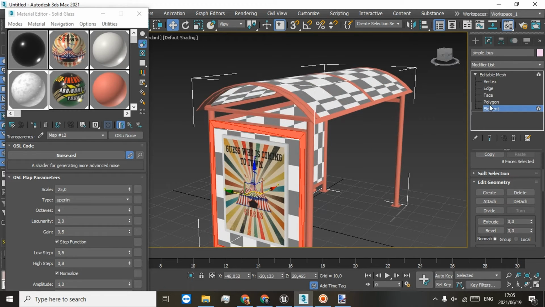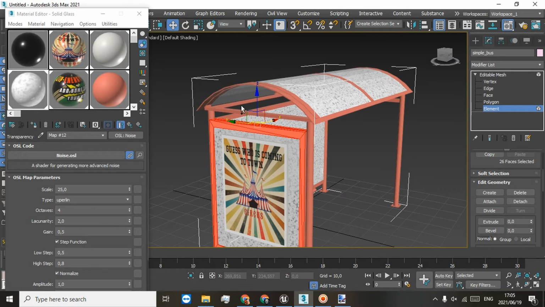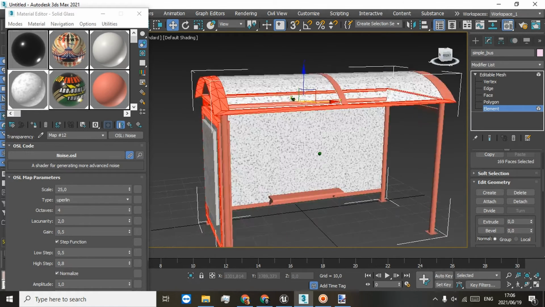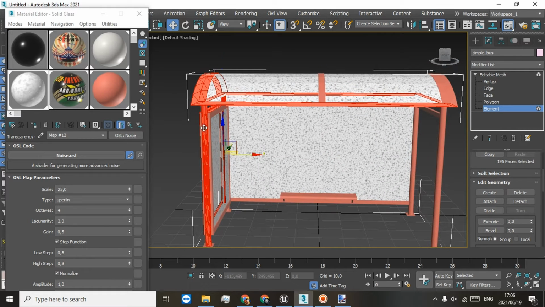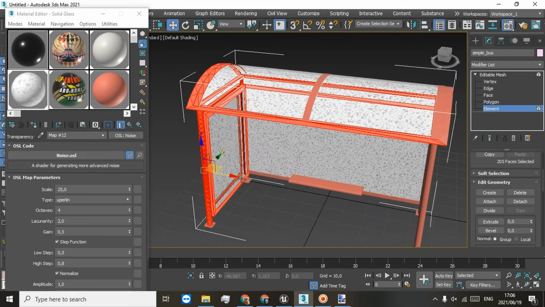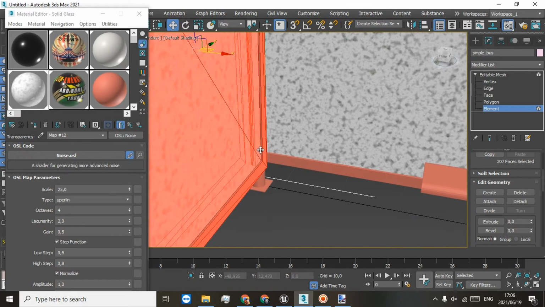In the meantime, with elements selected, let me quickly select the metal pieces of my model. I want to give them all the same material. I don't actually have to because I gave them all the same material earlier, the red, but I just want to show you. I can quickly select all of these. What is this?